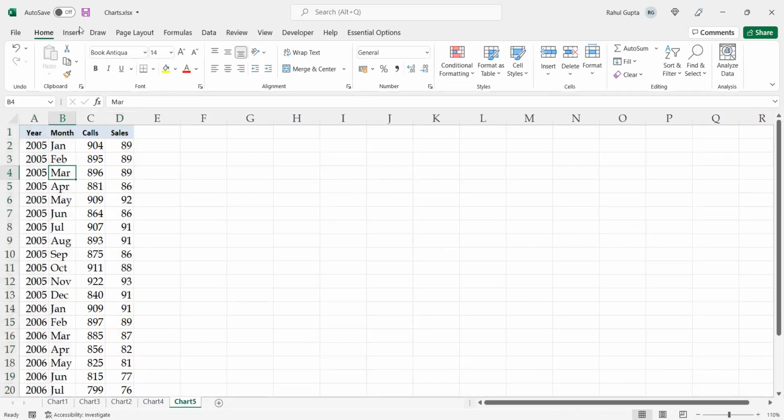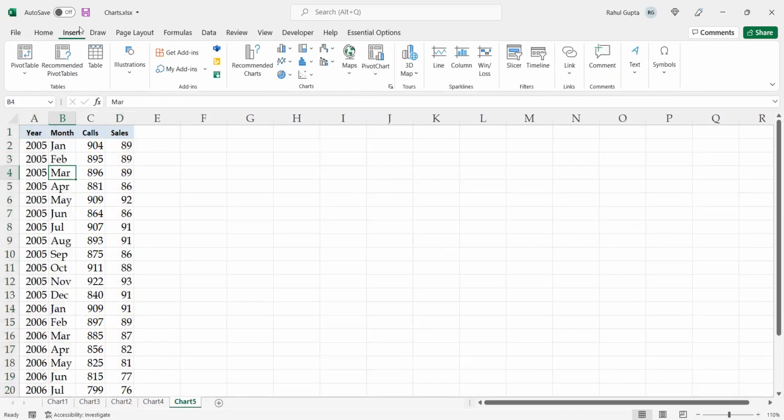Now, one more chart I'm going to create into this data also. This is having calls and sales data, same which we use for pivot also. So I'll click anywhere in the data. Right now I'm just going to click on this combo chart, because here we should have two different charts which are going to work as a combo. So I'll just click on create combo chart because we have two aspects into it.